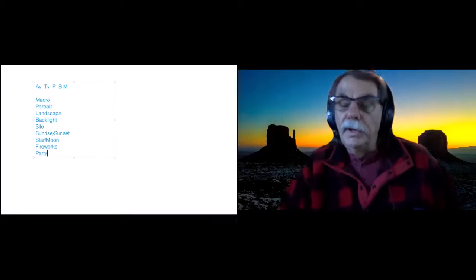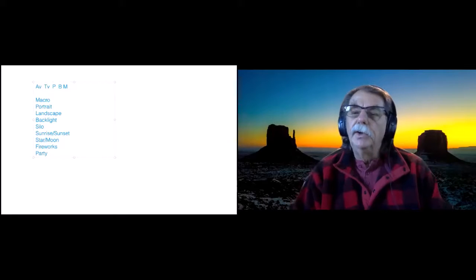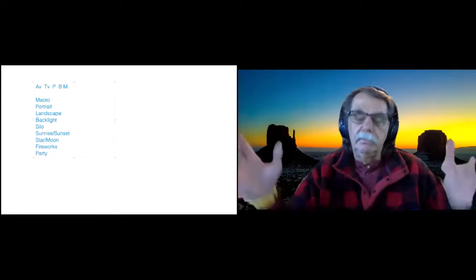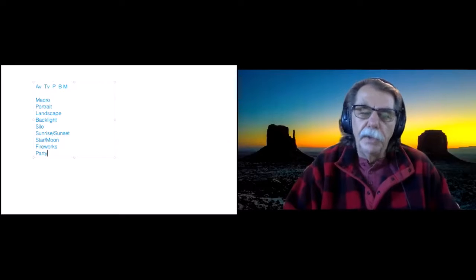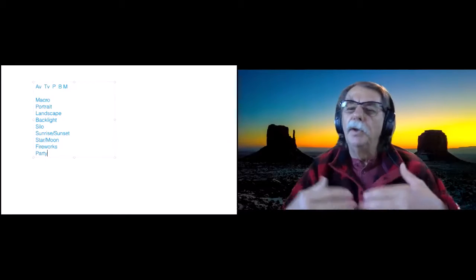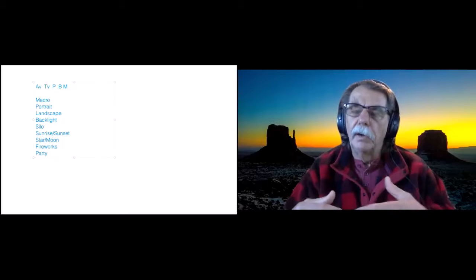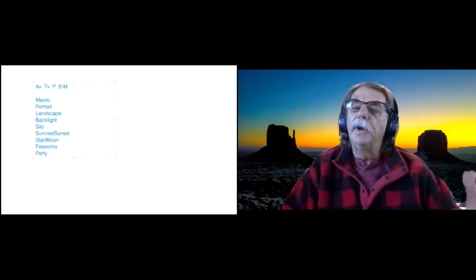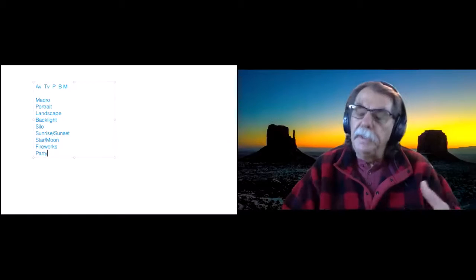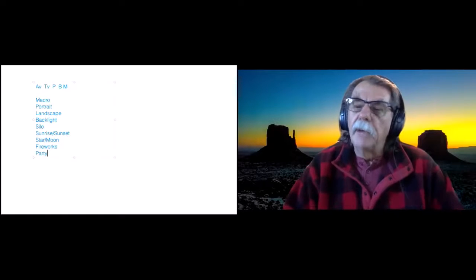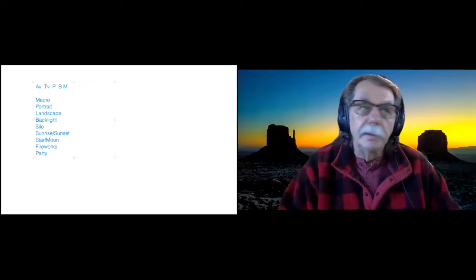One of the tests that I suggest is that you go out and you find a scene, landscape, front of your house, whatever you want to do. You take the picture on the automatic mode, which I'll explain later on, and then you shift to one of the presets that match your mode. And you'll see there's going to be a significant difference in the way the camera registers the imagery.